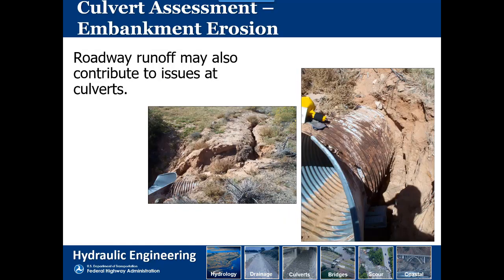All right. So other soil issues: it's not necessarily just the water going through the actual culvert. It could be water cascading down from your roadway. We talked about the importance of good ditch design, curb and gutter design. If we don't pay careful attention to that and make sure we have sufficient capacity, we could have issues with water coming off the roadway and eroding our embankments, eroding around our infrastructure.